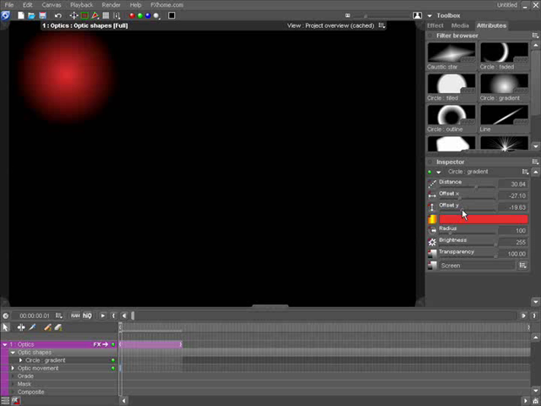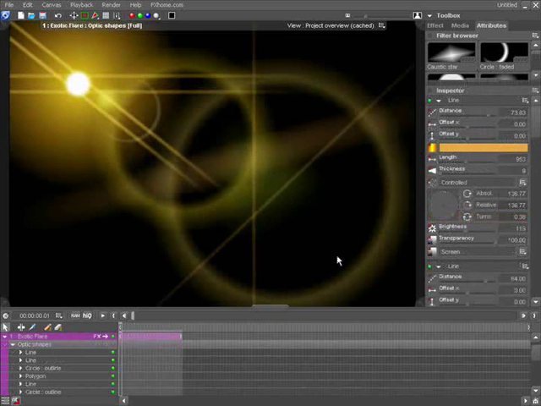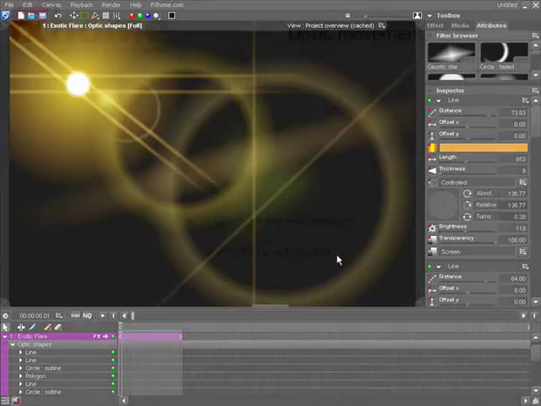This enables each shape to be positioned separately to suit whatever kind of optic effect you are going for. Here you can see several shapes have been applied, all with different distance and offset settings. This constructs the optic, which can then be moved as a whole using the Optic Movement toolset.